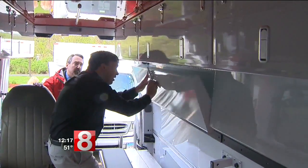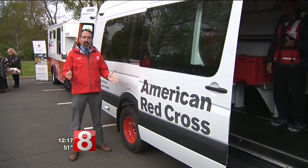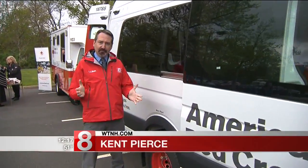It's got features designed to make volunteers more comfortable and efficient, including hidden shelving and a lot of storage space. If deployed to the current big national disaster, it would be at the flooding in Missouri — pulling up to a flooded neighborhood and serving hot meals right out of the window. It will also be used here in Connecticut.